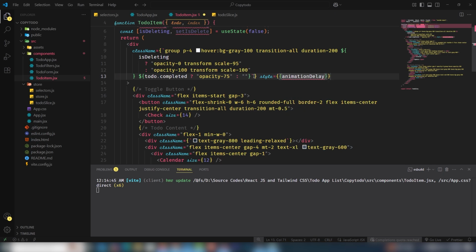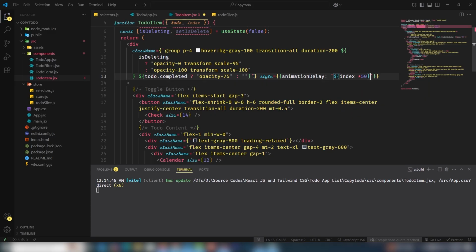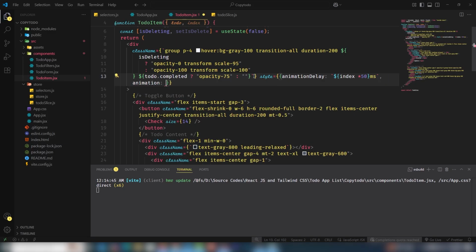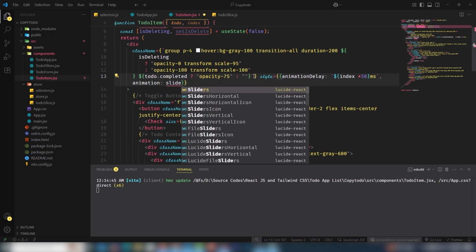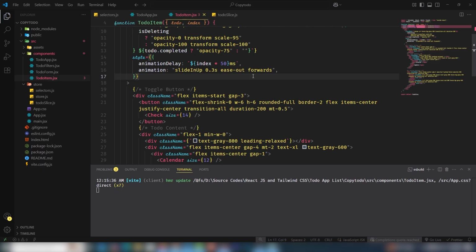So I just use the animation delay with a template literal, index times 50 milliseconds, comma, and also I'm going to use animation slide-up, 0.3s ease-out forwards. Okay, so save the file, and yeah, it's perfect.